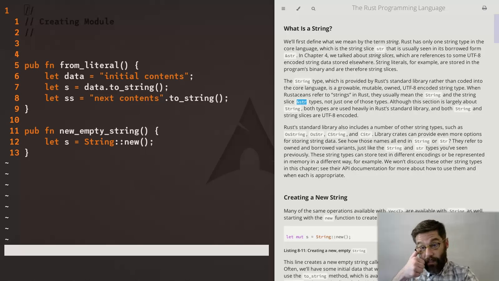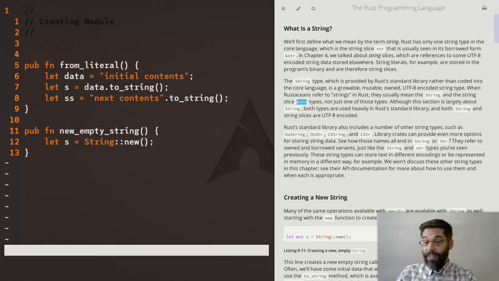Although this section is largely about String, both types are used heavily in Rust's standard library, and both String and string slices are UTF-8 encoded. Rust's standard library also includes a number of other string types, such as OsString, OsStr, CString, and CStr. Library crates can provide even more options for storing data.